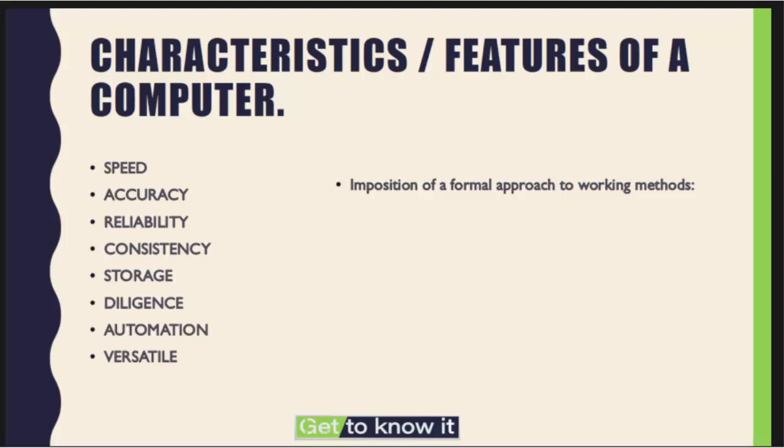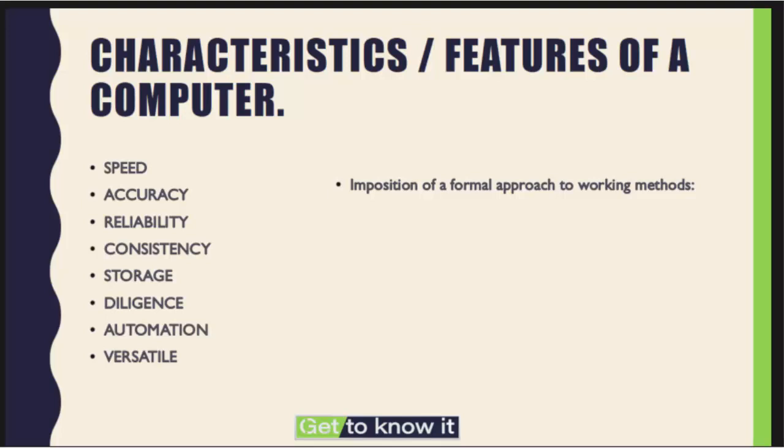The other feature of a computer is reliability. The computer can be relied upon to produce the correct answer if it is given the correct instruction and supplied with the correct data. Therefore, if you want to add two numbers, but by mistake you give the computer a multiply instruction, the computer will not know that you intended to add, so it will multiply the numbers supplied. In that case, you've given it the correct numbers, maybe, but you've gone ahead and issued the wrong instruction, so it will just give you that. So always ensure that you are also accurate on your side so that the computer will also give you accurate information.